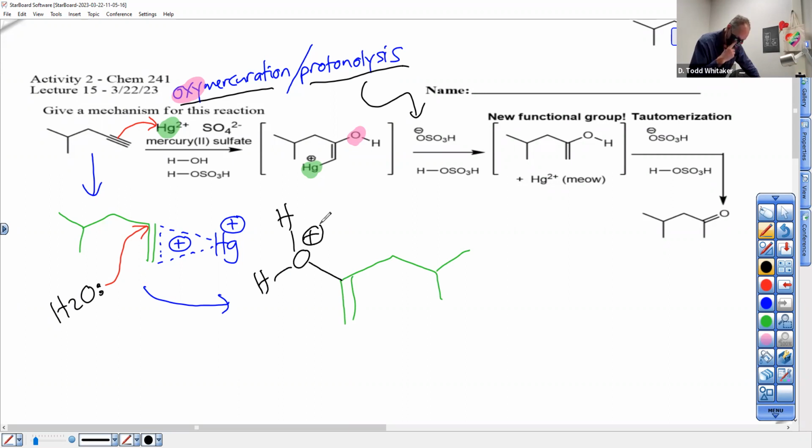I know it looks like I flipped the picture upstairs. In fact, that's exactly what it is. The flip of this, isn't it? Except it is also the conjugate blank of what's in the box. What's my blank? This bottom one is the conjugate acid, has the extra proton, and this is the base. So I need a base. I need the best base that I have available right now to take this H off. And you might want to say water. I don't have hydroxide here.